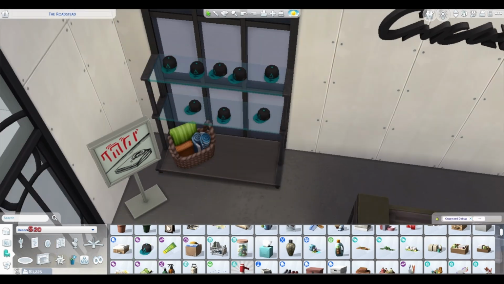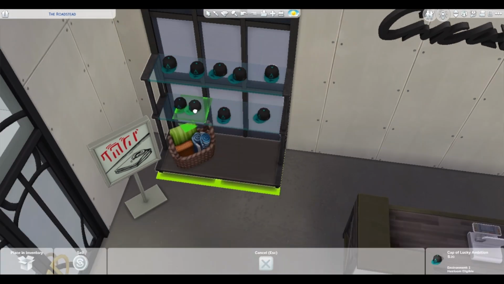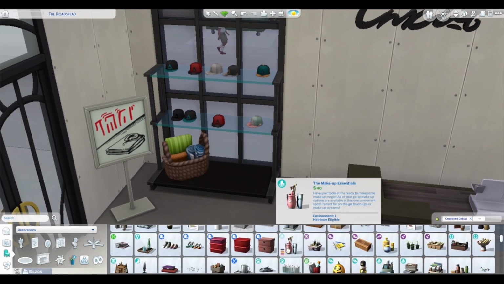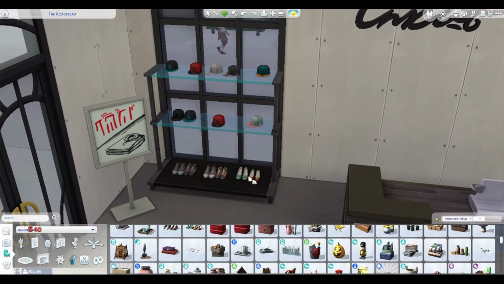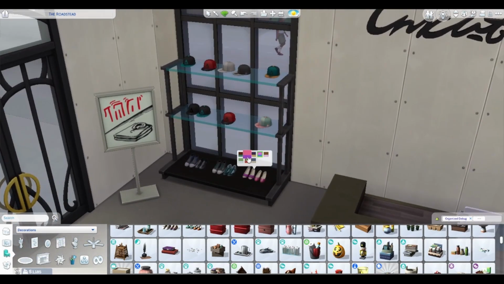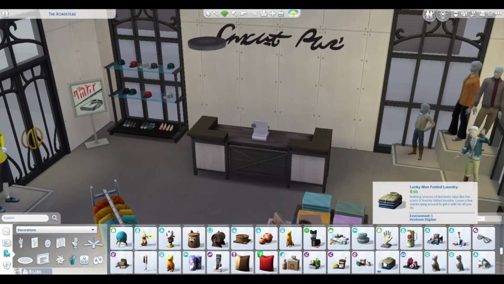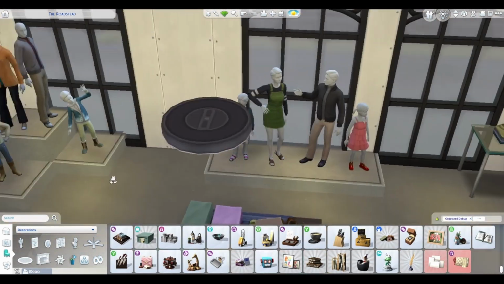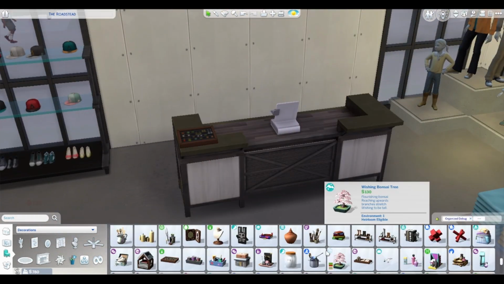So over here, I decided a hat rack. It's really just putting in a few items here and there that can be sold, and have that look of a nice clothing store with some various things in it. Shirts over here, just cluttering it up a little bit.